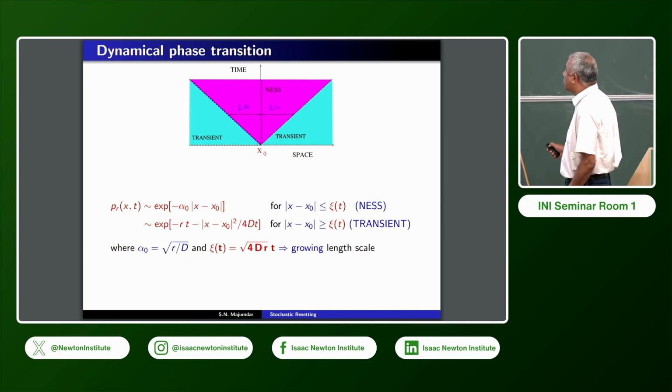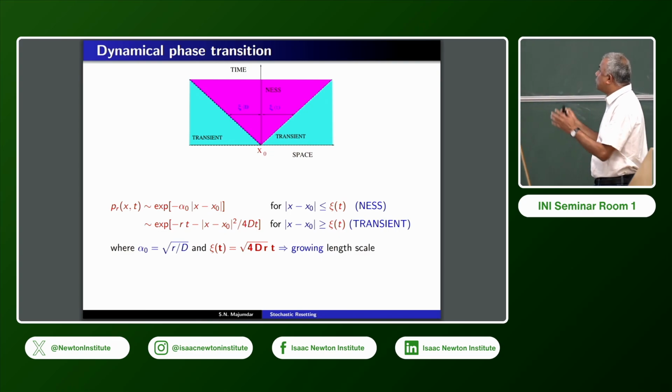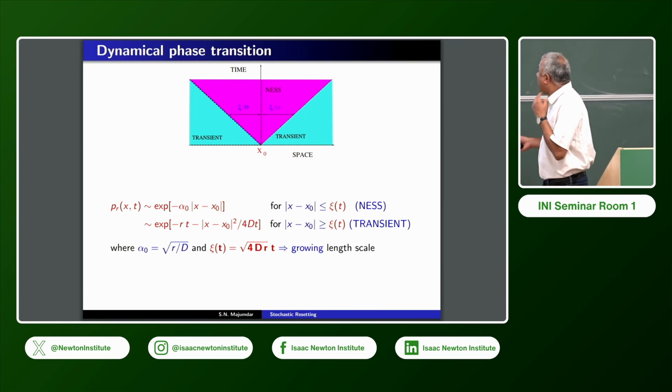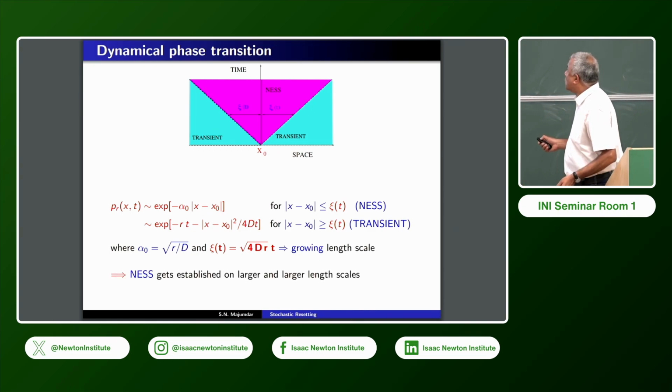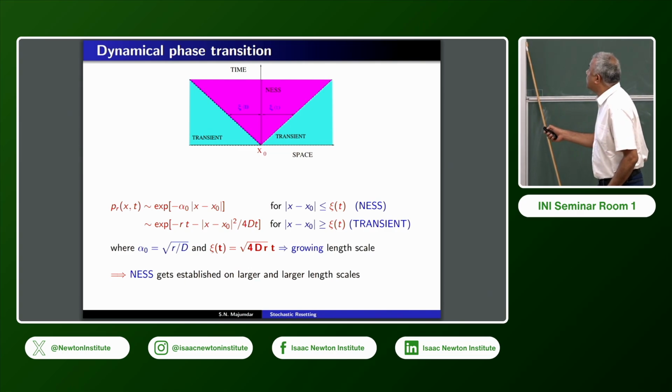But outside this, in this green regime, it is still time dependent. So all the activity or dynamics is going on just outside the light cone. Physically, this means that the trajectories which arrive inside are those which have undergone lots of resets, whereas trajectories outside the light cone have undergone very few resets, one or two or maybe zero. So this light cone is like a separatrix between trajectories which have undergone many resets and those which have undergone no or very few resets. Essentially, as time grows, the stationary state gets established on longer and longer length scales, and this is how the relaxation to the stationary state occurs. At long time, of course, everything becomes stationary.